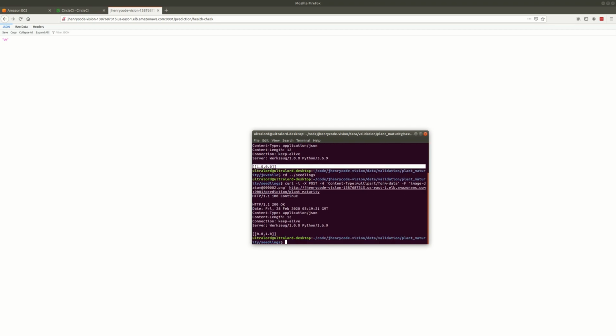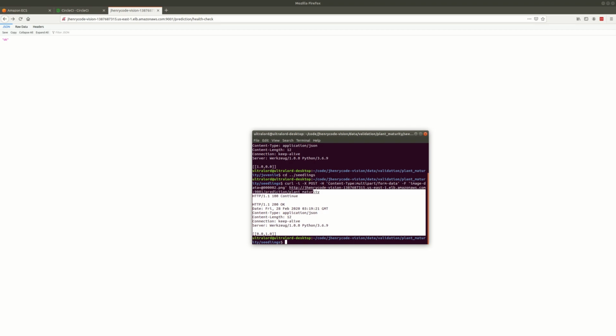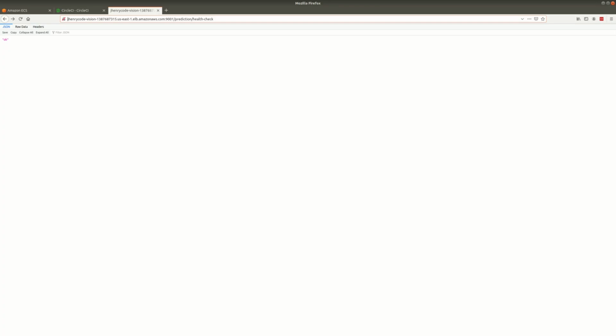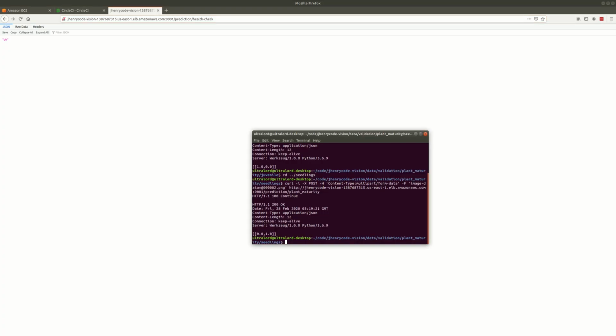Obviously, we would want to put some DNS in front of this. And this isn't the fastest service in the world. Maybe in a future video, I'll use TF Serving to serve our model, which has a ton of built-in optimizations to make it faster. But I think for now, this has accomplished what I was trying to do. So I'll get this checked in.